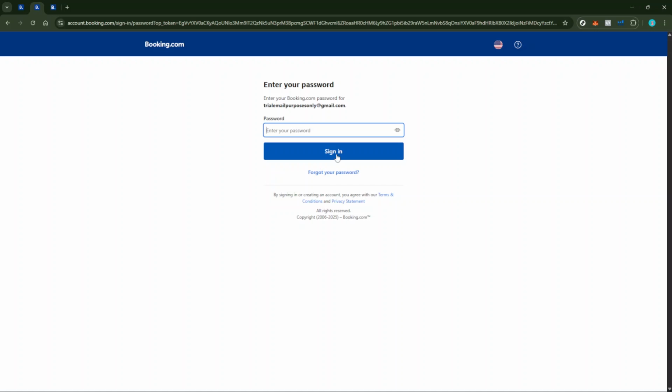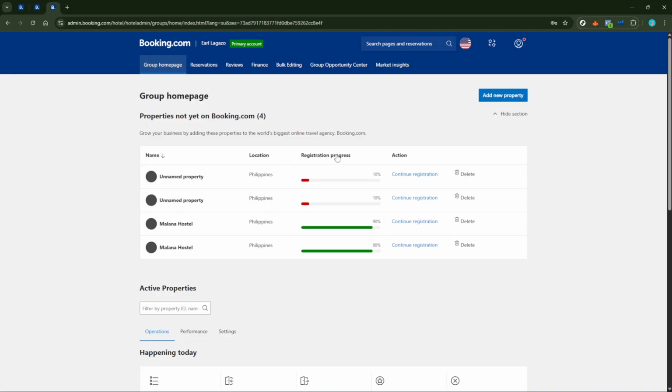At this point, you might be prompted to complete a two-step verification process. This is an important security feature designed to protect your account. If prompted, a verification code will be sent to the phone number or email address linked with your account. Check your messages or email for this code and enter it into the designated field on the website. This only takes a moment and provides an added layer of security to keep your information safe.